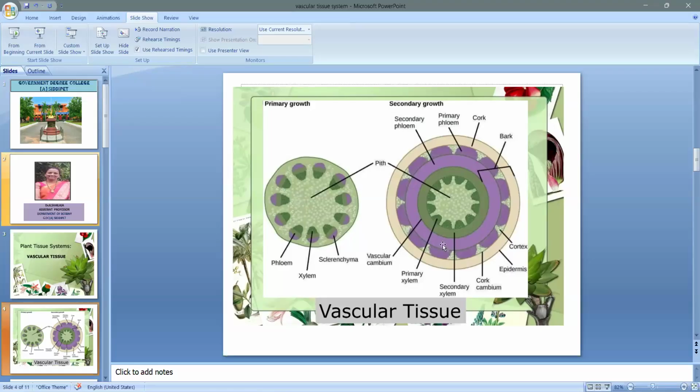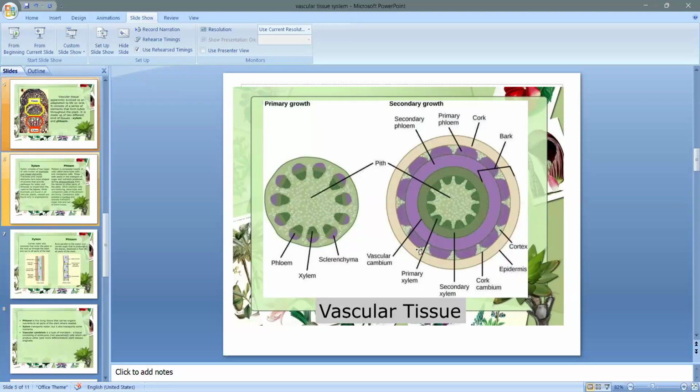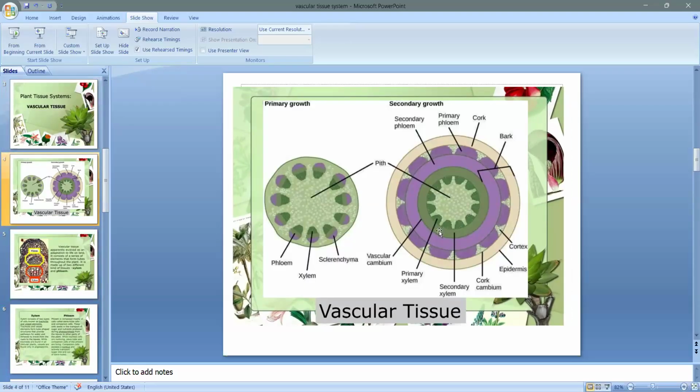Okay. So what are the vascular bundle constituents? A vascular bundle of a stem consists of three major components: primary xylem, primary phloem, and cambium. See here, in this diagram you observe primary xylem and secondary xylem. This is the cork cambium, epidermis, the cortex and bark, cork, primary phloem, secondary phloem. Those parts you have to see in the PPT.